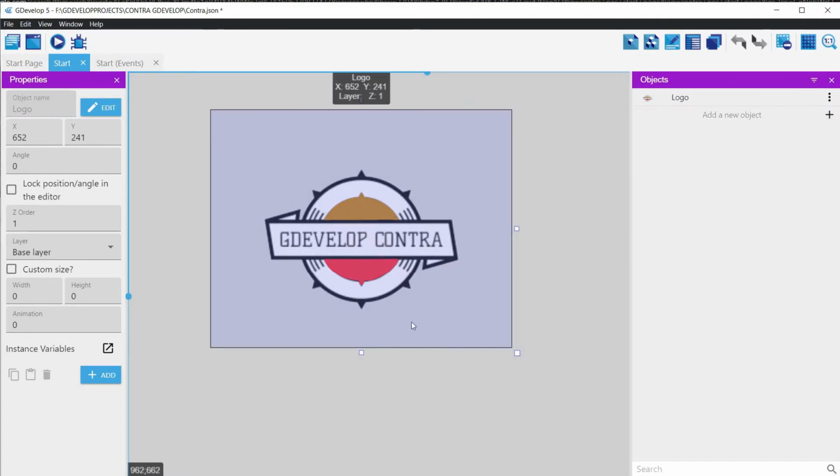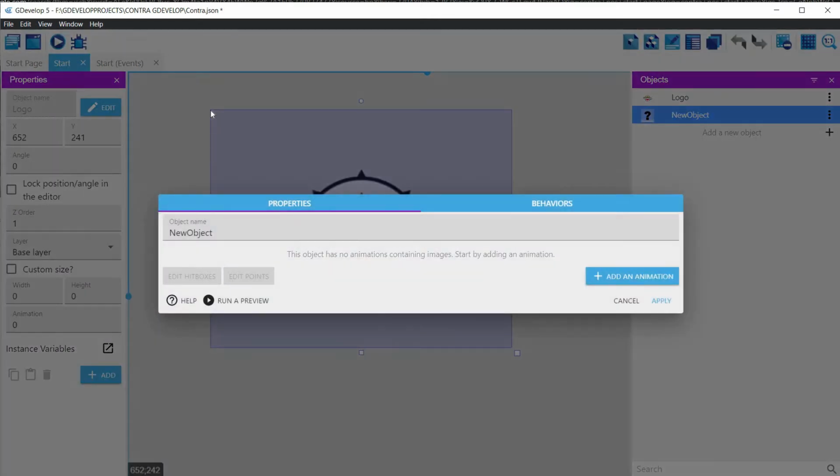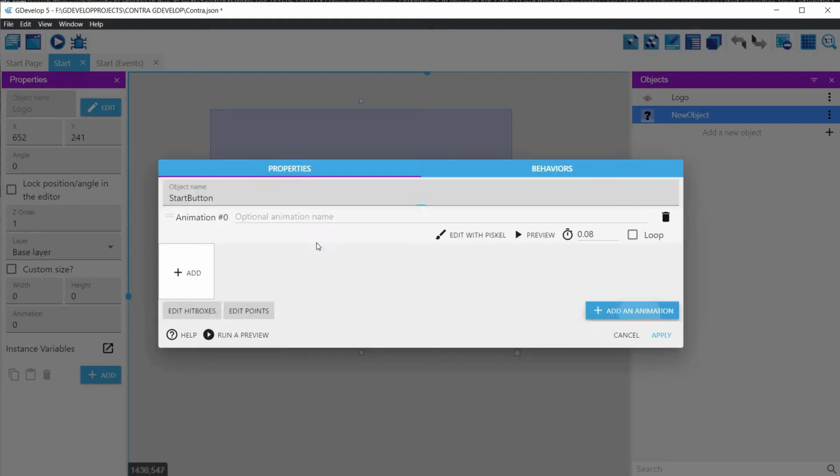Now let's create a quick placeholder for the Start button. From the Object right pane, click on the plus sign to add a new sprite object. Name it Start button. Click on Add Animation, name it Start, and then click on Edit with Piskel to create the placeholder.